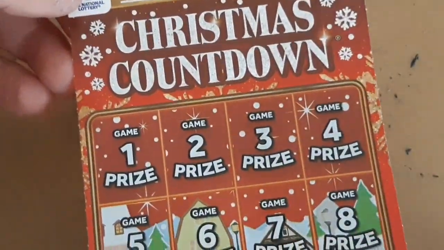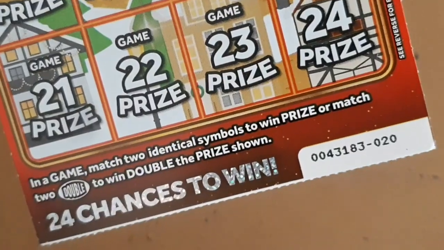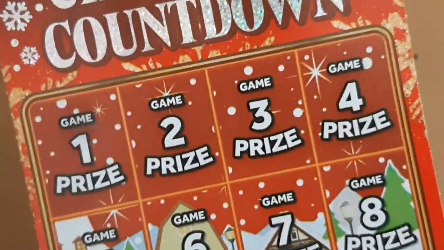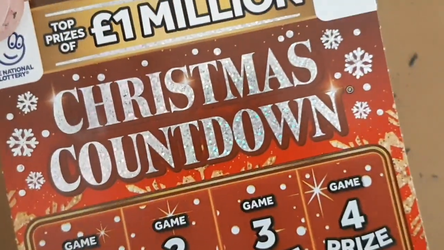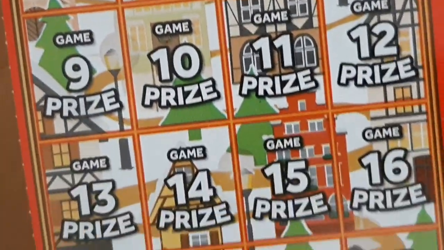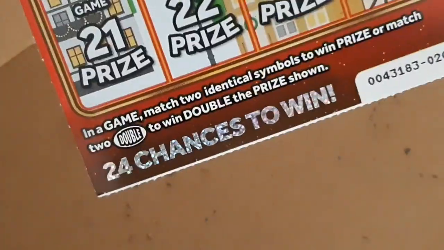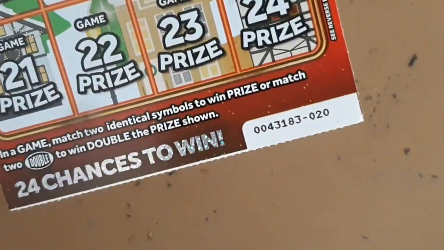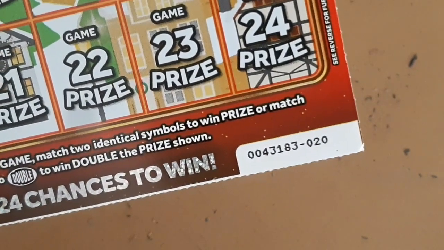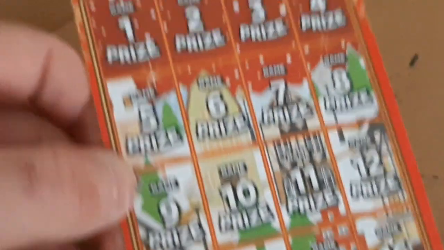Okay, so it's come down to the last card. So the chances are this could be a full-blown loss if nothing happens on this card. So this is called the Christmas Countdown. So there's 24 boxes in total. So in a game, match two identical symbols to win a prize, or match two double symbols to win double that prize shown.